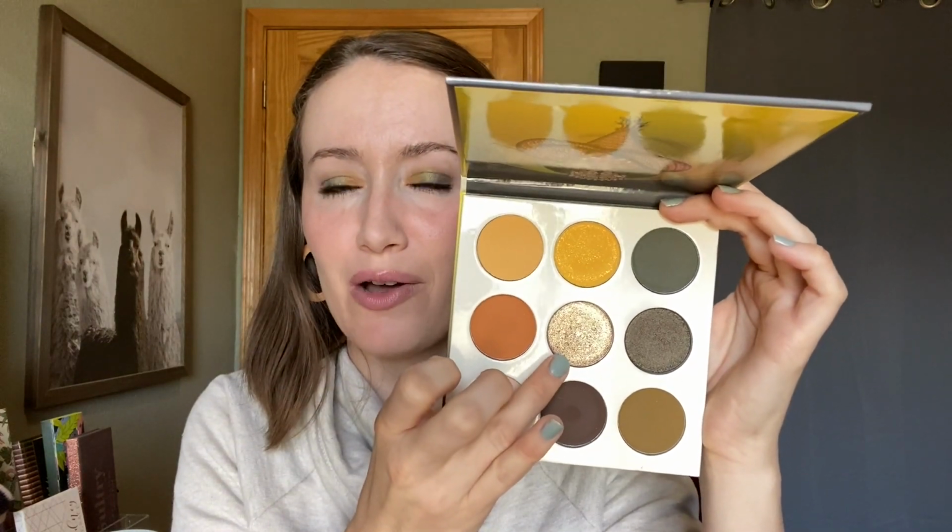Again, my goal will be 30 uses overall, but I do want to try and hit pan in a shade, and I can tell you this will be the one that I will probably focus on, so I'm gonna quick swatch that. It is a beautiful soft gold, so that goes amazingly with these two. It's just this one that will have to be used in different looks, but I'm really excited to use this one because this one just kind of sits around until fall for me.